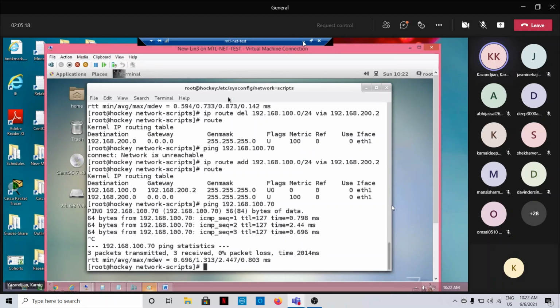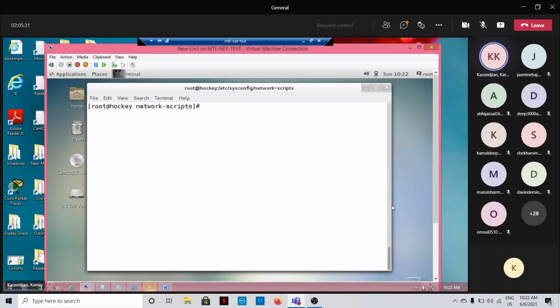But now let's see if this route is persistent or not. So what I'll do, I'll restart network service. It's just what I forgot to do before the break, after restarting the service.